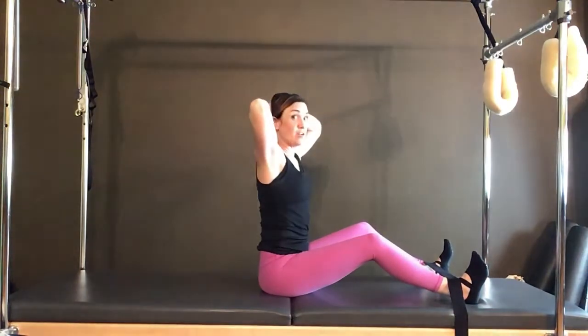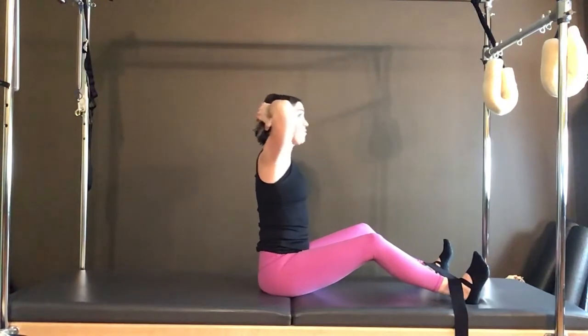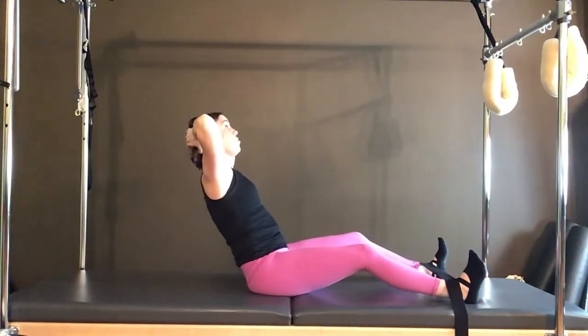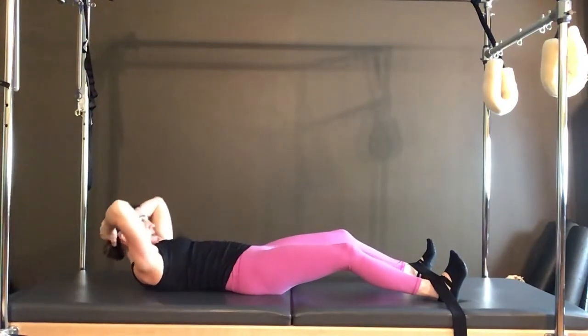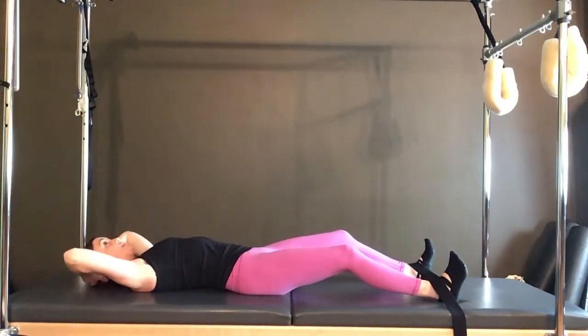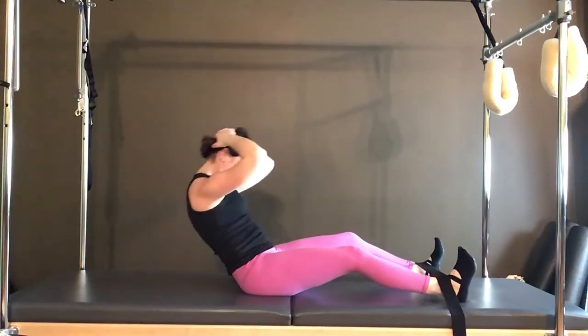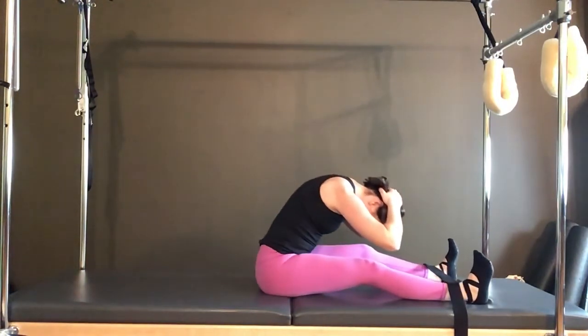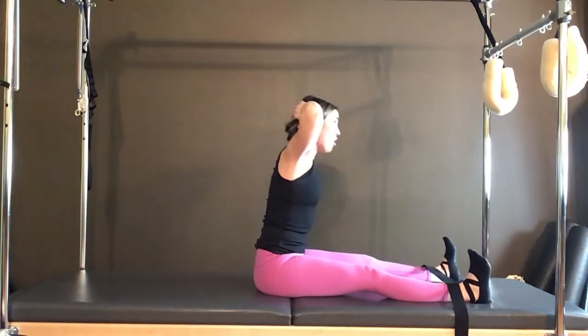So there's all the parts. Let's try it out. We hinge back one. We roll down. Inhale, lengthen. Exhale, chin to chest. Round up and over the legs. Lengthen to flat spine and rise up tall.